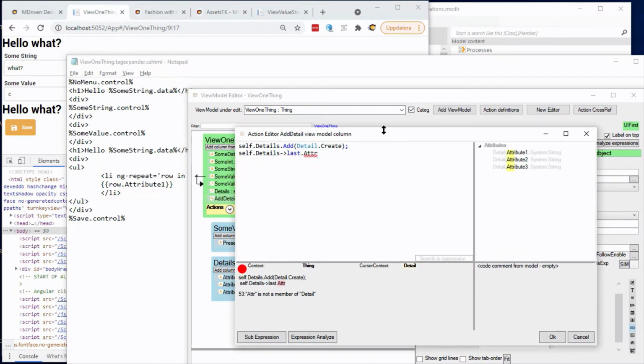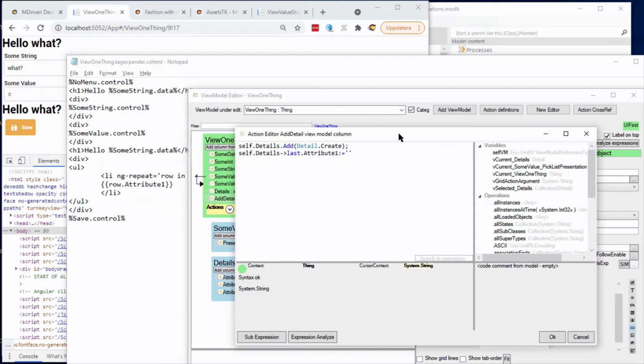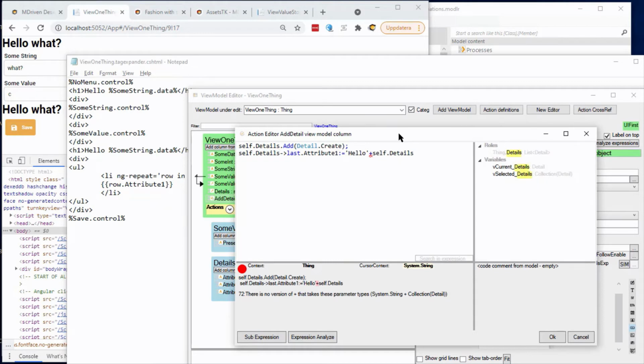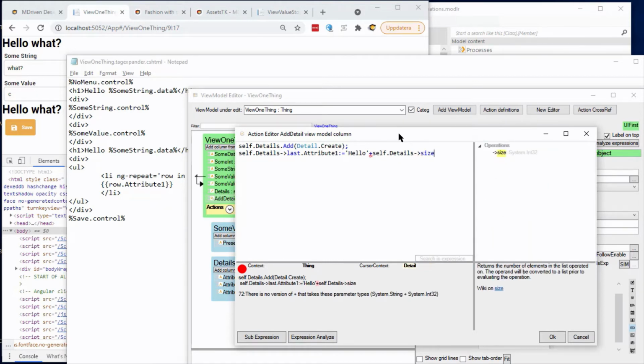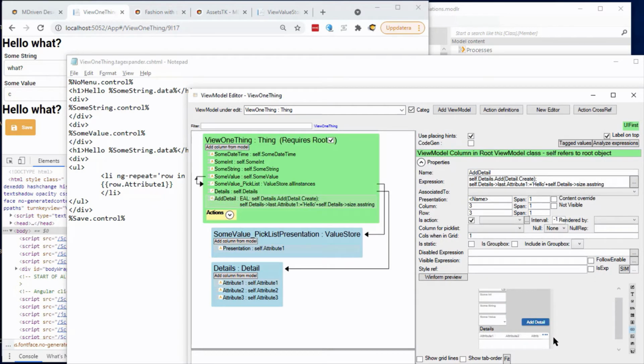So we take the last one we added and access attribute 1, assigning a text of some sort, and let's make it a bit unique by appending the size of the details collection as string at the end. This way we would get hello 1, hello 2 and hello 3 is my guess.